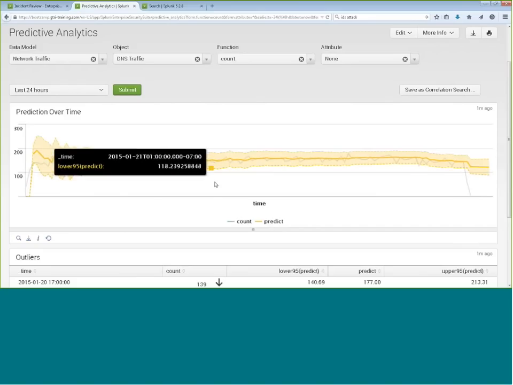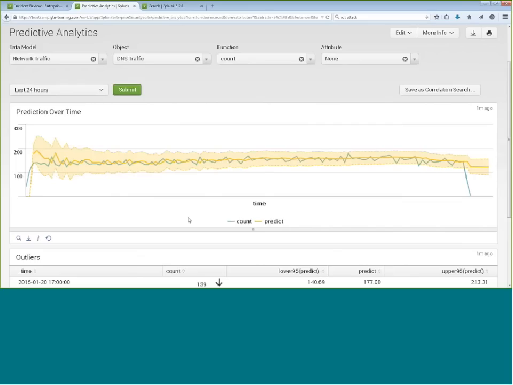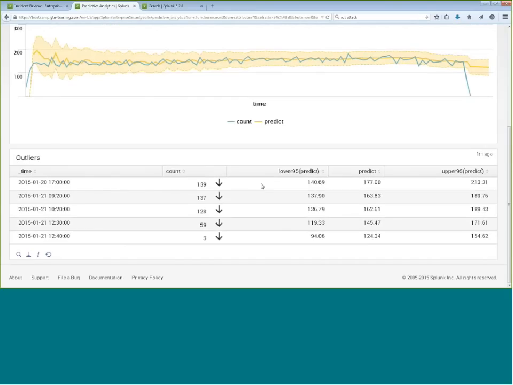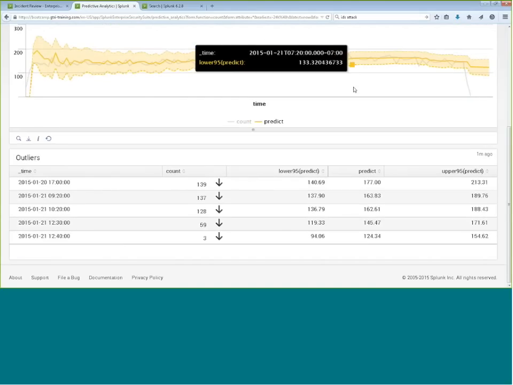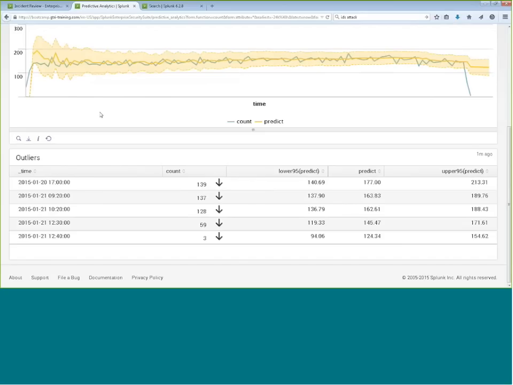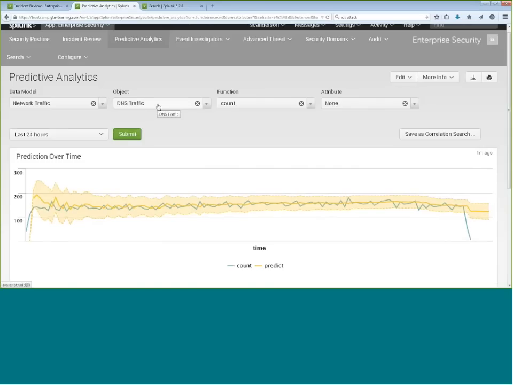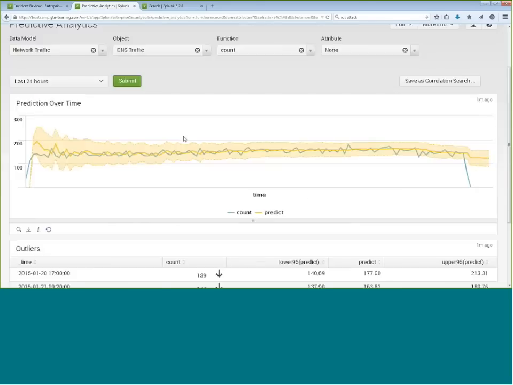So in this particular window, we stayed very much within what we predicted, although it looks like we dropped out of it over here. And we get a report of every time it drops out. So it drops out probably there, and then of course it has endpoint dropouts as well. So this basically flags us when the count for the network traffic, for the DNS traffic, is out of a particular range, and then you can alert given the exceptions to the rule.